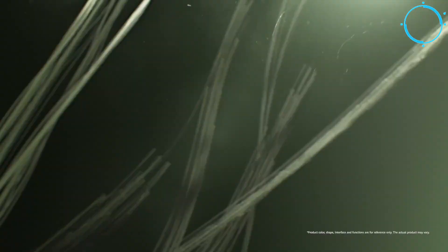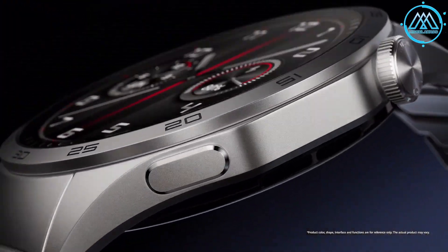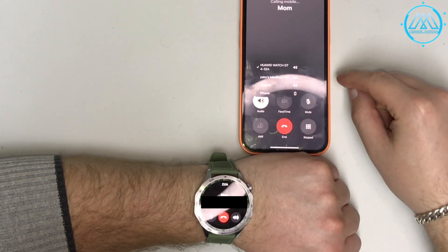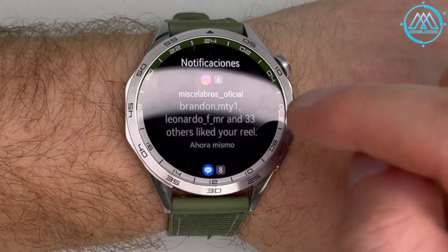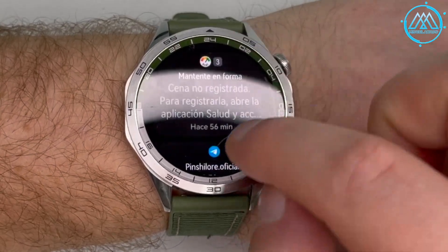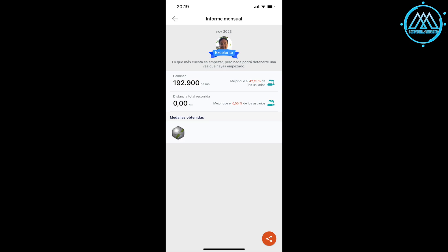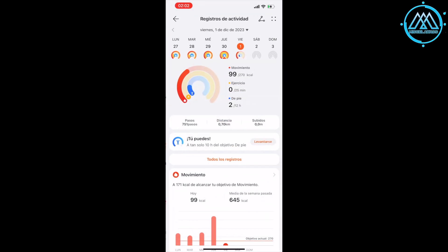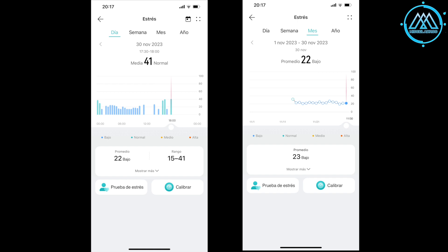Having reviewed all functions and settings, I used the Huawei Watch GT4 as my personal watch throughout the review period. The battery lasts 14 days actively. It has good integration with iOS — I could make and answer calls from the watch, receive notifications without problems except replying, and it constantly monitored my health. It discovered an arrhythmia occurring in the early hours of sleep while I was resting, though during physical activities like cycling and swimming I showed normal heartbeat, regular oxygen levels, and no anomalies.